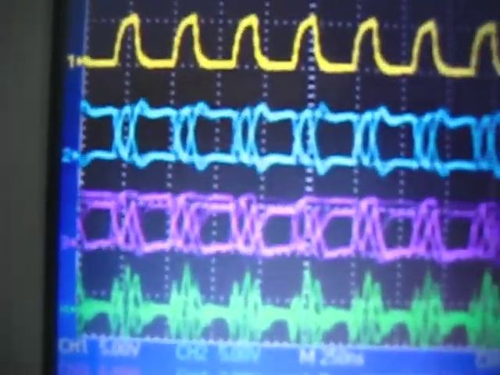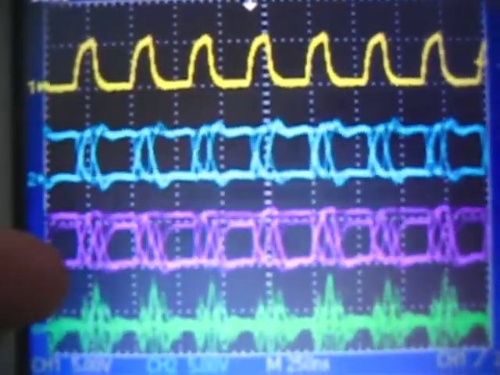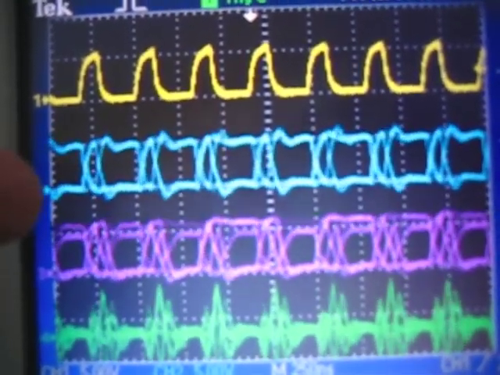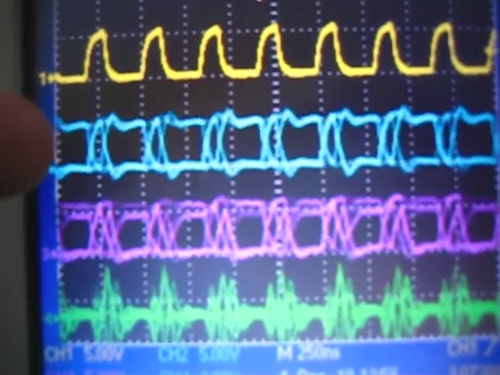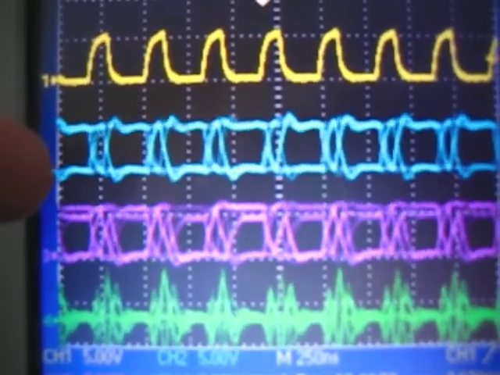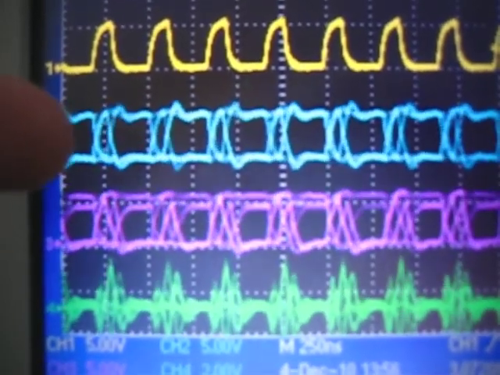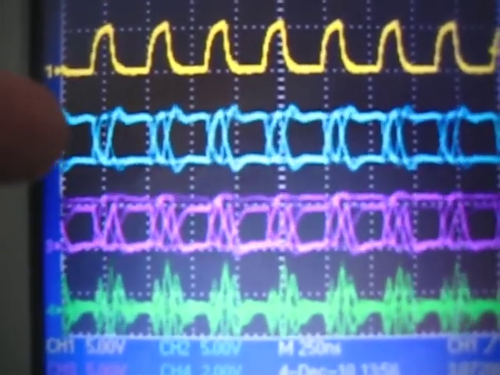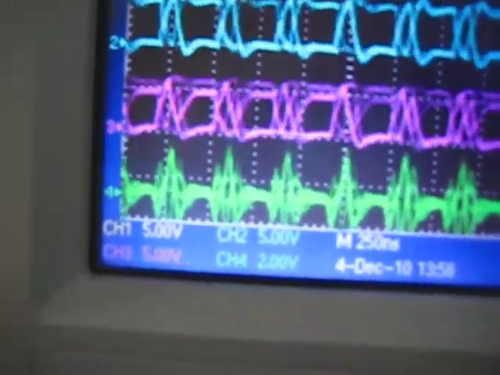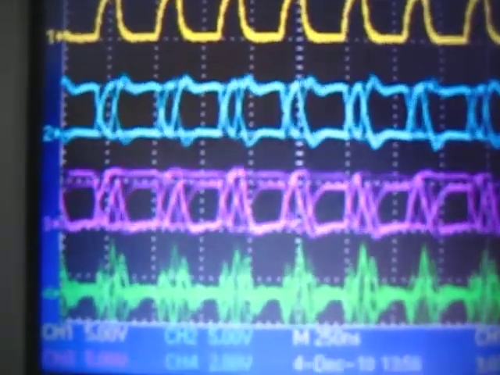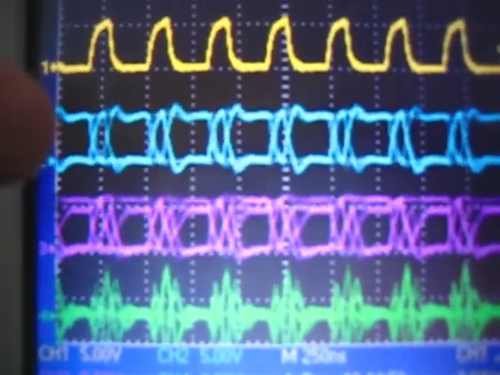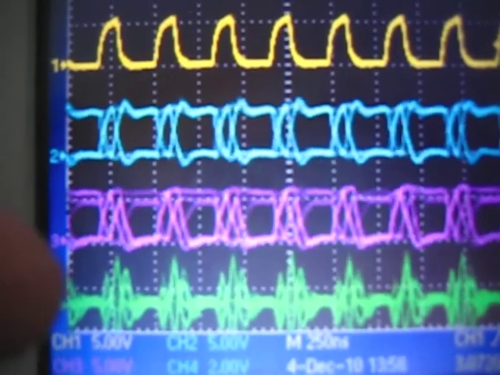Now the thing that I'm interested in particular is pins 2 and 3. From what I see here, it looks like the two are tracking fairly closely, which is the important part, because if there's a problem with that individual latch in the chip, we would see data on whichever pin is the input, but no data on the output pin. But these two are following each other, so that's good.